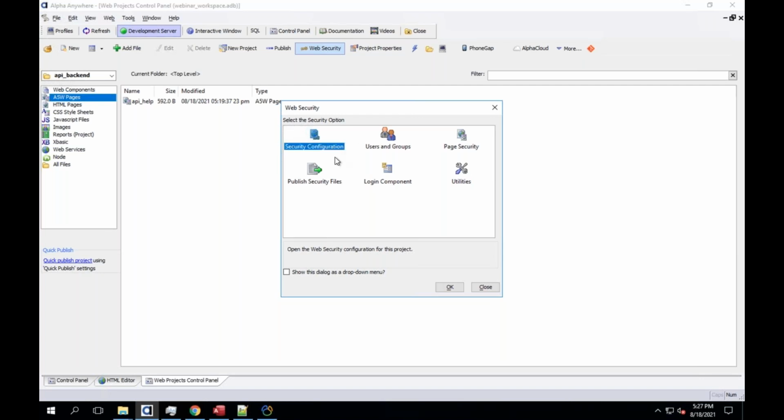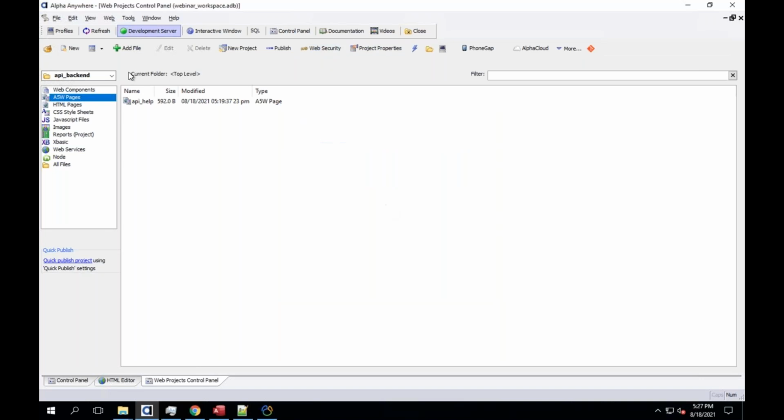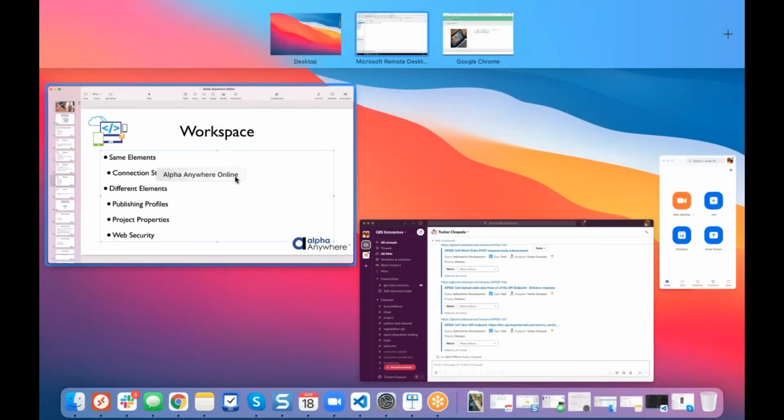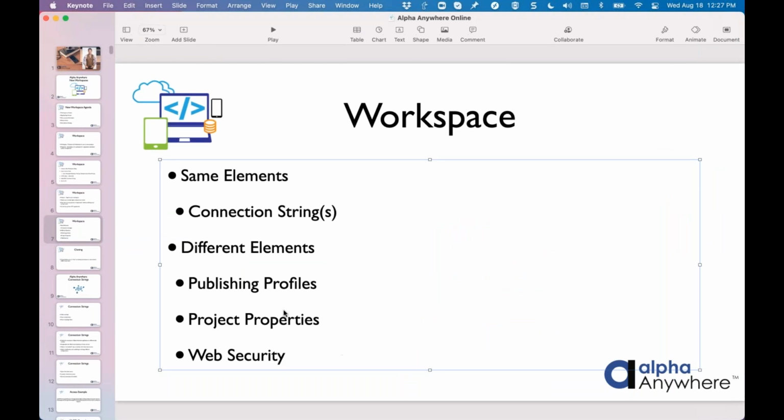So there's a few little nuances you've got to be a little careful of, but to a large degree, the project web security and properties and all that is managed along with the profiles at the project level. And within it, it holds that information, so you can have that flexibility. So back to this real quick. Connection strings are at the top level; publishing profiles, project properties, and web security are at the project level. Now I'll just give you a guide when you set that up and start using more than one there.